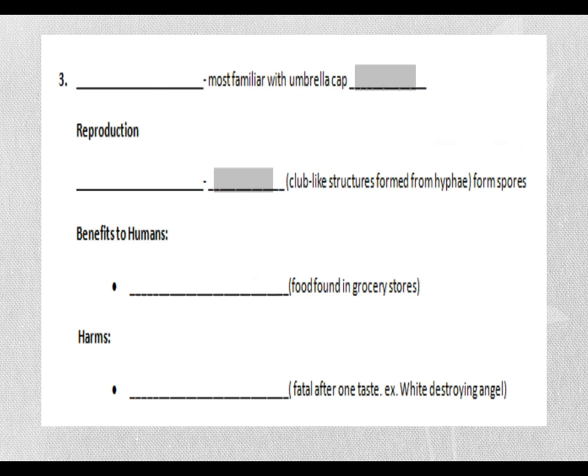The third type of fungi we're going to talk about is club fungi. Now, these are the most popular. Why? Because they're fungi that hang out in clubs. No, that's not true. But they do have clubs. They're called club fungi, but they're most familiar because of their umbrella cap, which we know to be mushrooms.